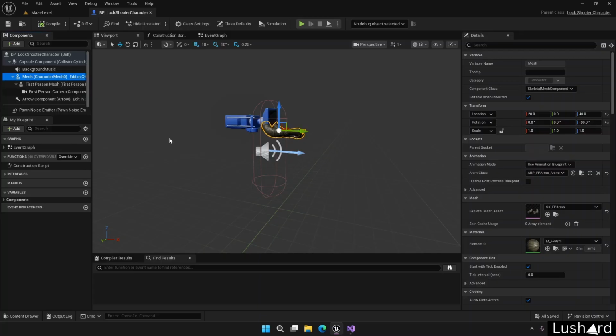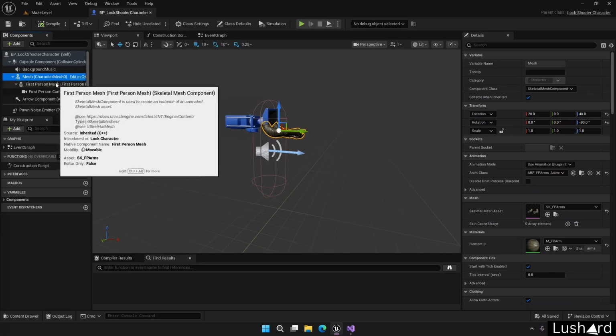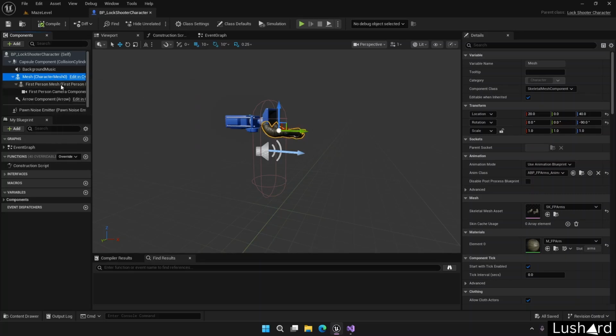Also, I added the same mesh to both components. Though it's not very visible because they are in the same position. So I just set this position and then set it up such that the hands and the camera are in the correct position. That looks okay. So we'll come back to this.